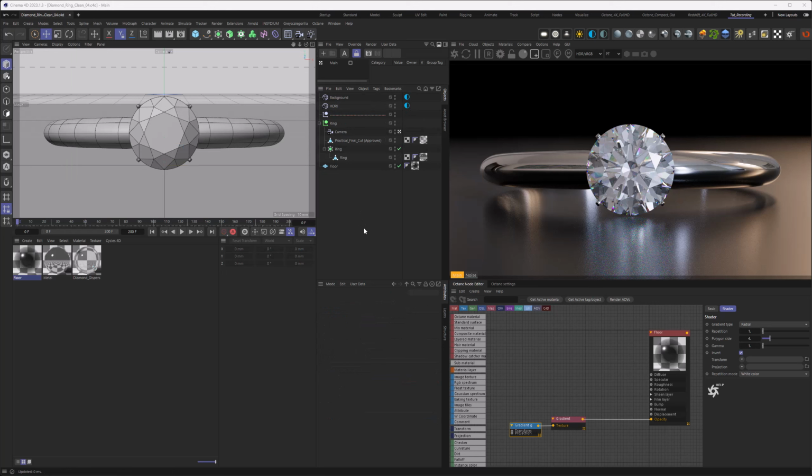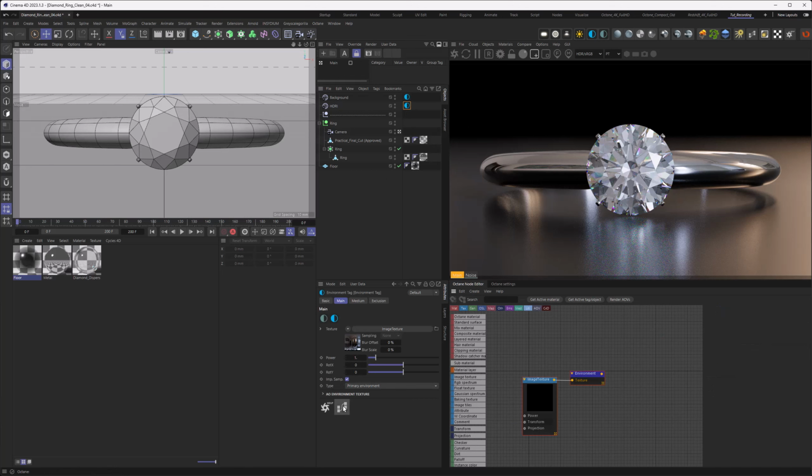So now that we've done all that, let's actually begin to tackle the lighting. You could say this is a finished render, but there's still a couple of things that I'm not satisfied with. One thing is that you can actually see the room in the background, which is not very professional. And the other thing is that our diamond here is missing something, for example, some contrast. So let's tackle both of those things by going into the HDRI and actually bringing up the nodes for it.